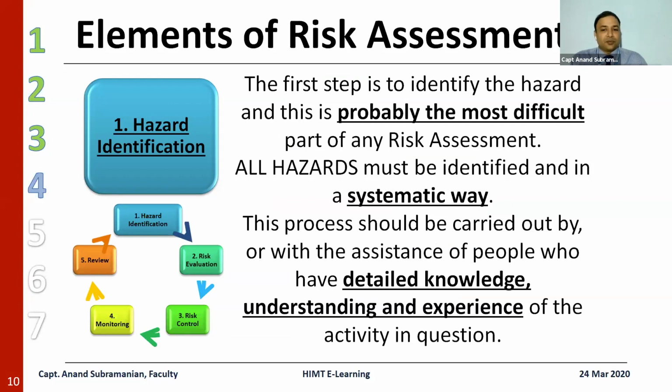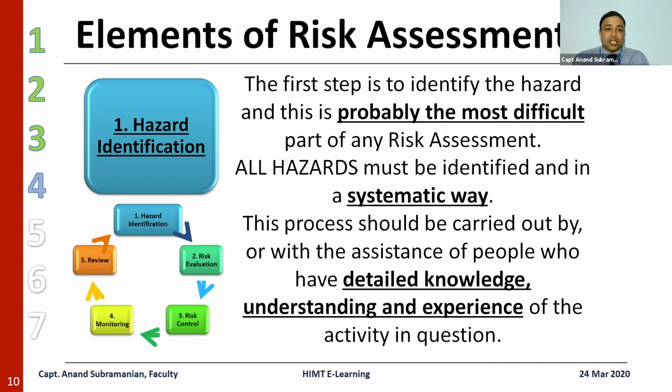Now, who would do the hazard identification? Is it somebody who is not even related to the job, or somebody who did the job about 10 or 15 years back, and who is then told to find out what the hazards are in a particular job? So who is the best person to do this hazard identification? The person in charge. The person in charge, yes, what you're saying is also correct.